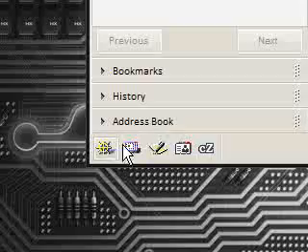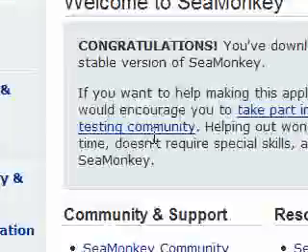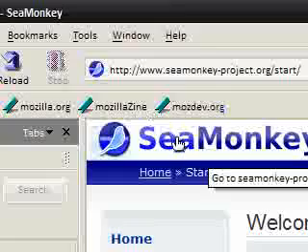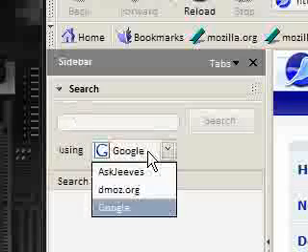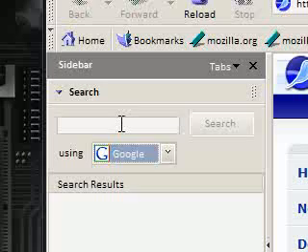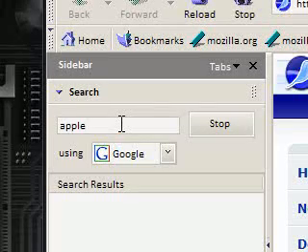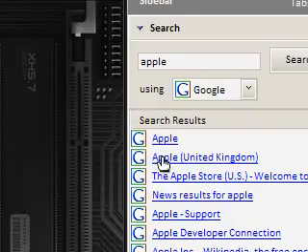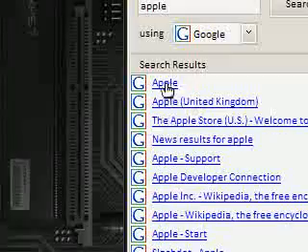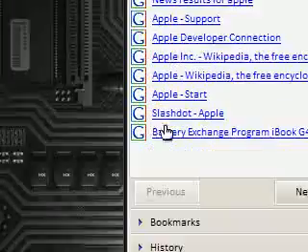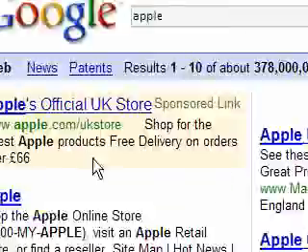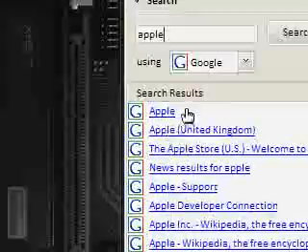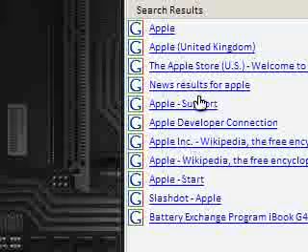It's got several bits here. You've got some icons here, and the main SeaMonkey page. Now, one cool feature I noticed is this Google thing. It says search, and it says using Google, which you can change. But if I was to search, I don't know, Apple, like I usually do, you'll notice that the search results appear here, and there's no description. You could just click on it and go onto the website. I've never seen that done before. I think that's quite neat. It also conducts a search in the main window, but if you want quick access, you could just click one of these, which I thought was pretty cool.